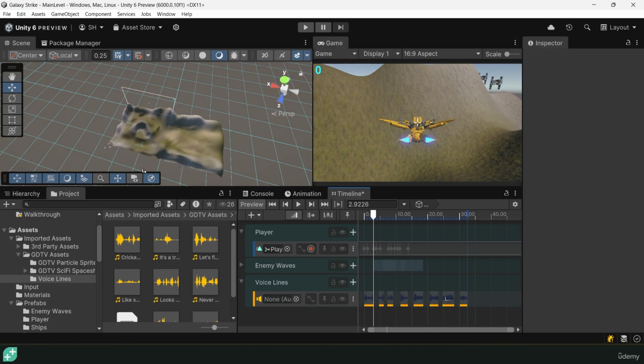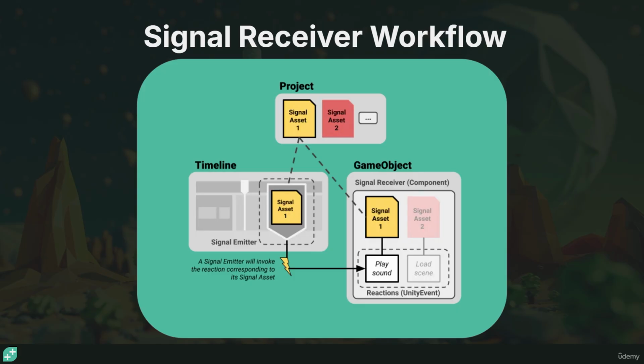I think it would be helpful if we actually displayed the text at the bottom of our game view to make sure the player is properly understanding what we're actually trying to say through our crackly radio. To make everything come together correctly using signals, we need three different things to work together properly. We need a single emitter, a single receiver, and a signal asset.